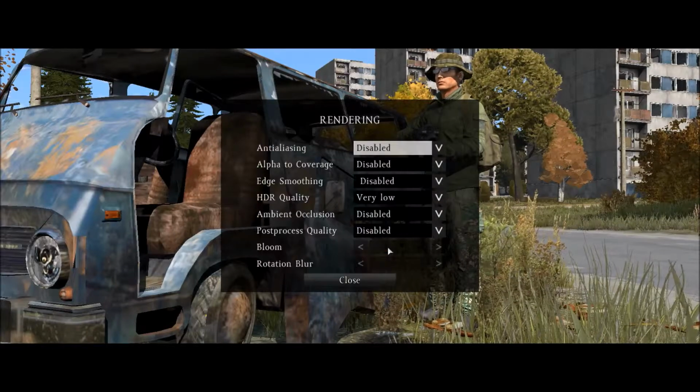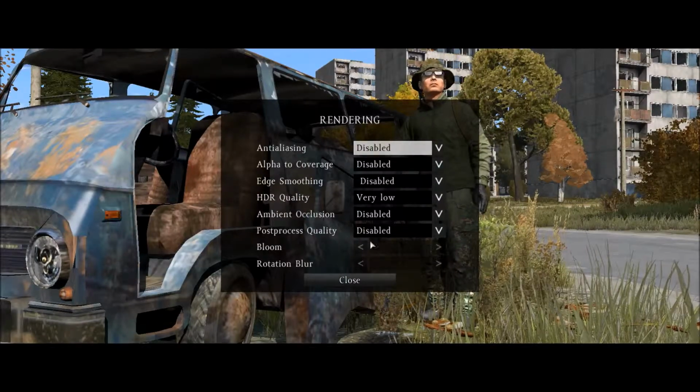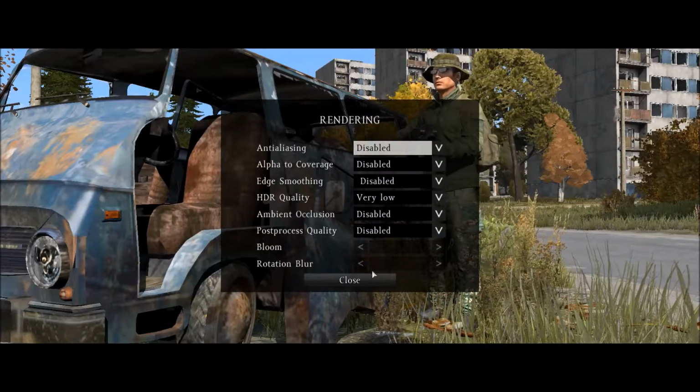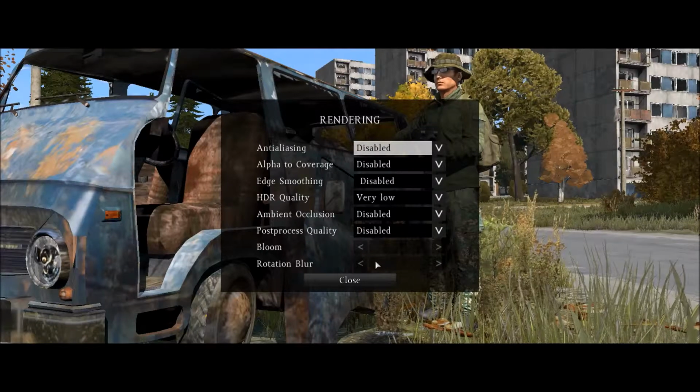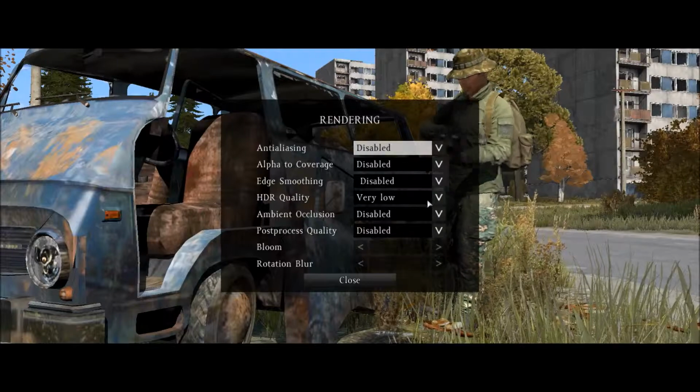Rendering is the other area which you can have a huge effect on both performance and gameplay. A lot of people will recommend turning off bloom and rotation blur, and I'll be one of those as well. I've turned those off since I've installed the game and haven't really looked back since, so I just keep my settings that way. Anti-aliasing, turning this on will give you a couple of frame per second hits, so I go ahead and turn that off.